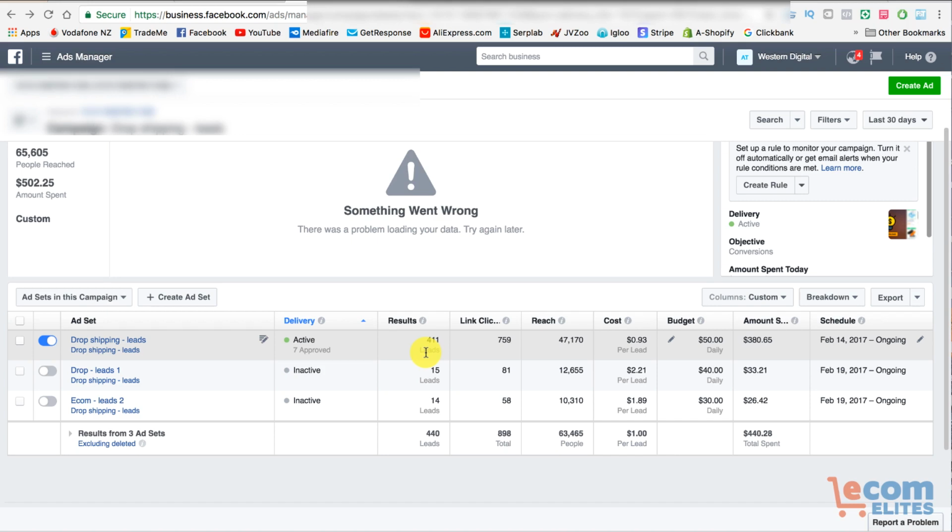It's very, very simple. Lead campaign. Do your split testing on the images. And if you want to, you can split test ages with this. You can do all that good stuff. But I usually go pretty broad on the ages. Because like I said, we don't know what ages are interested in buying, because we're not actually advertising them a product. We're advertising them a free PDF or a free video.